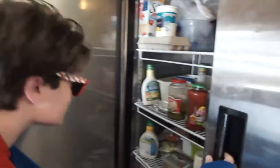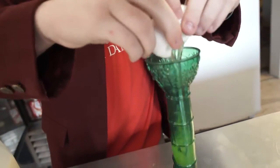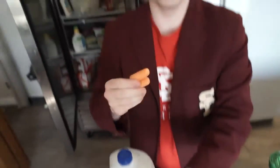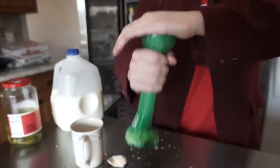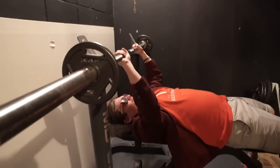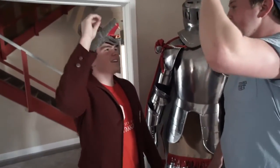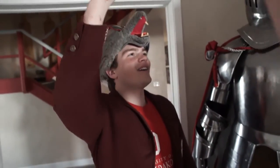Every morning when I wake up, of course, I naturally have to collect my belongings. I have to go find my hat, and for some reason, it always seems to be in a different place. I wake up, I make myself a nutritious protein shake, two baby carrots, and then I do a very heavy lifting session. I have to prepare my vocal cords for the upcoming game. In order to do this, I have a session scheduled every morning with Kevin Wagner in order to harmonize so that we may be in tune with each other.